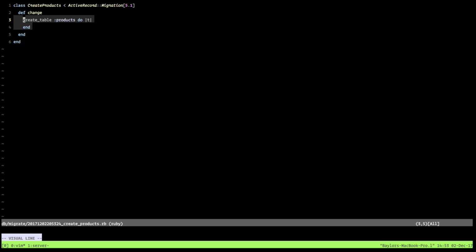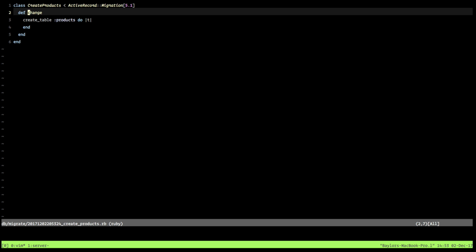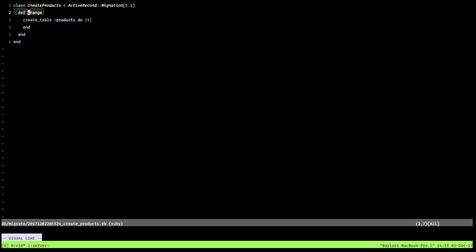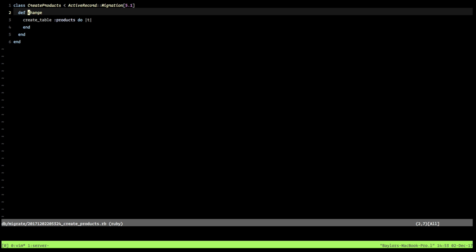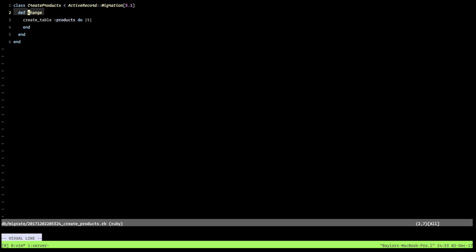Now, what's significant about this is we just start at the top where we have change. What this means is migrations can go forward and they can go backwards. So going forward, it is going to create this table products. When we go backwards, or when we roll back, it's going to drop this table products. And so this is a pretty cool thing in Rails, that it understands the verbs as far as change here to allow both forward and back, and understands the opposite of create is drop.